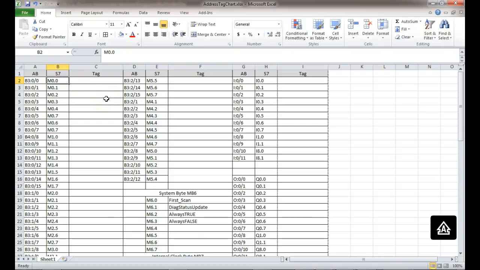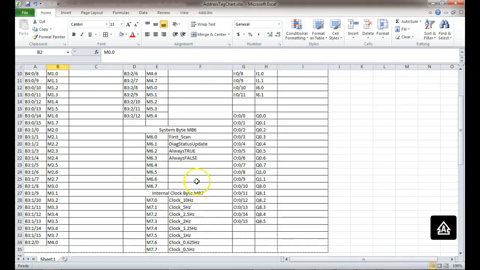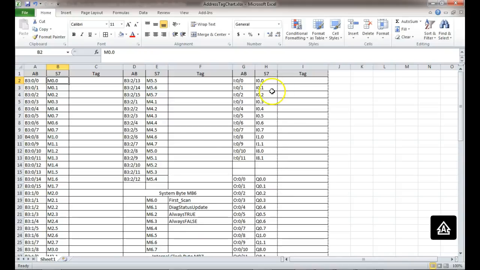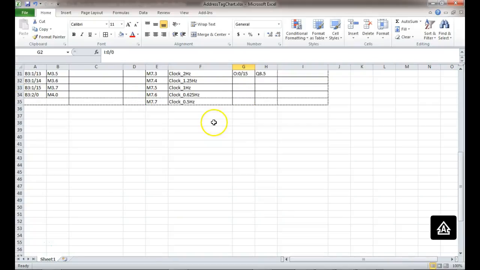What's nice about Siemens is it does not have dedicated memory. It's got M. And then when we select different things, it dedicates that memory to whatever you do. So F8, or F, is floating point in Allen Bradley, B is the bit files. Siemens decided just to leave the memory open, and then we assign it as we go along. Does that make sense? So everything over here is M's. I've set up the clock memory for you, and I've also set up the equivalent Q outputs for you.